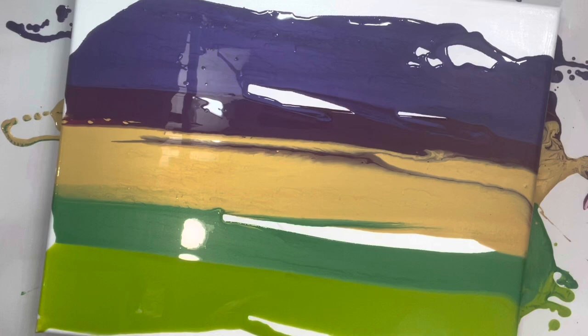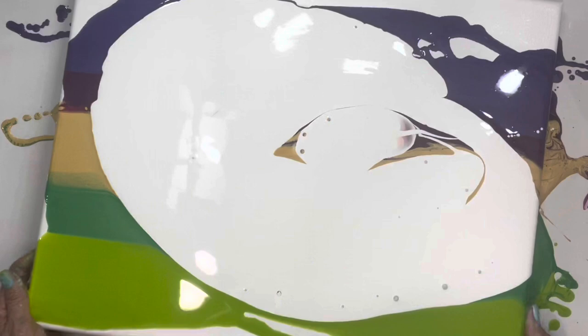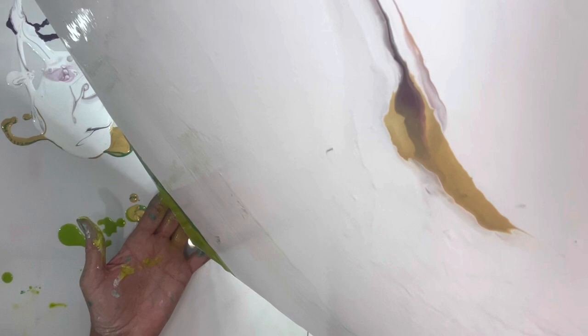All right, so here we go. Looks weird, eh? All right, I'm gonna go corner to corner. Off the bottom. Over. Oh, look at that nice piece of gold that just stuck out like that. That's kind of cool. It'll get blown. I blow my stuff.